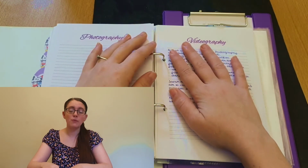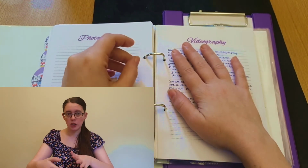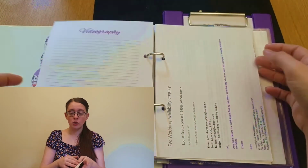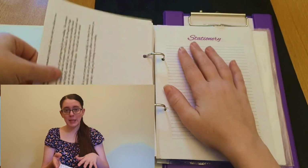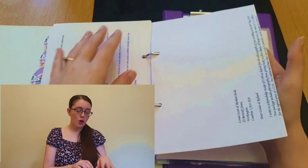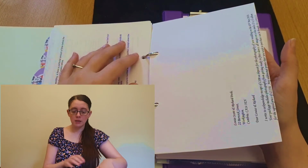Then again the same, but for the videographer, so who we've booked with, how much, what's included, any questions, any information I need kept there. I've then got any emails we exchanged with photographers or messages with the videographer, just so that I've got it all in one place. I've also got the letter that our photographers sent to confirm that they'd received our deposit, which I thought was really good because then you've got a physical copy in black and white.